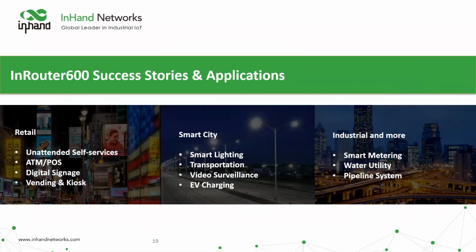And of course, industrial, we're seeing more stuff in smart metering, water and utilities has always been a big thing, and then different pipeline systems. Once again, it's a lot of focus on, if you think IR600 series, you want to think unattended.